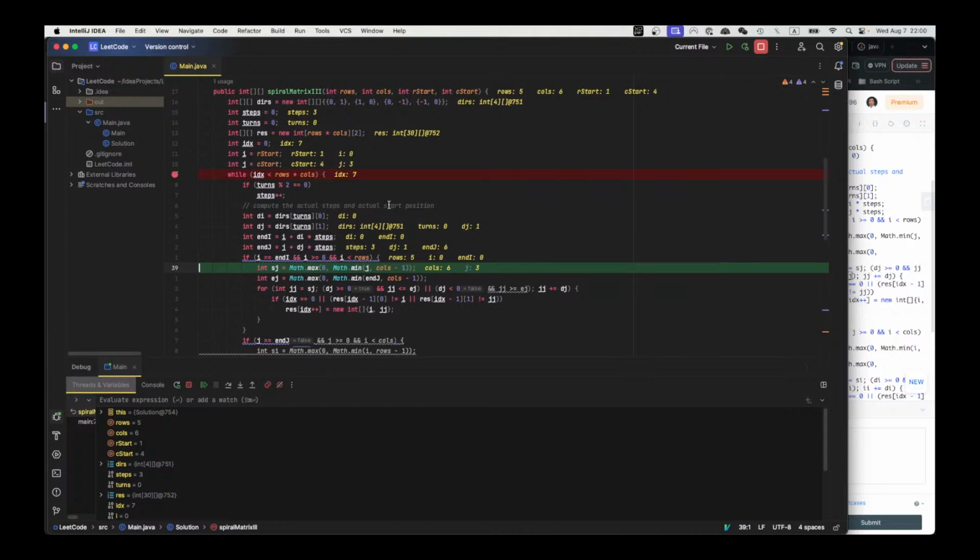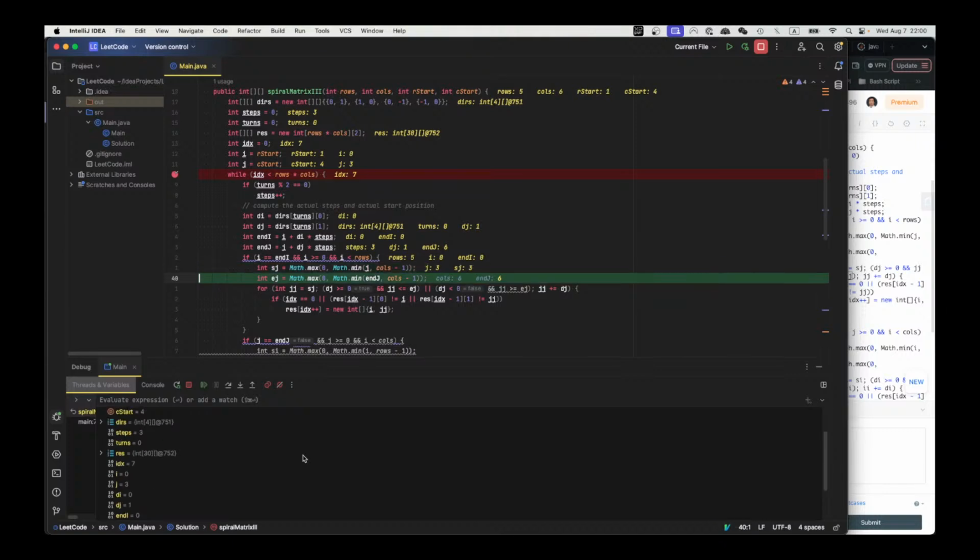What's j currently? J currently is 3, right? Column is 6. So sj is 3. And nj, that's the problem. Shouldn't that be 5? Yes, nj is 5, right? Nj is 5.